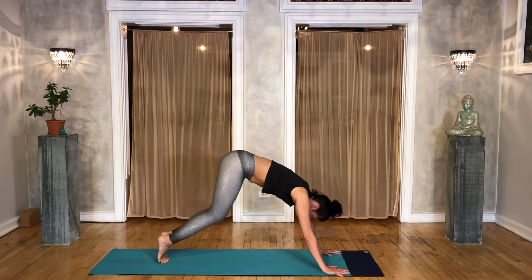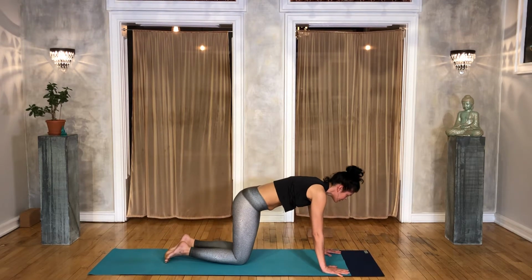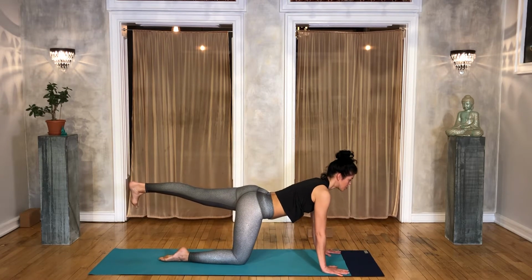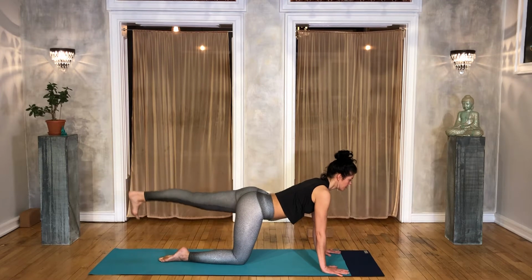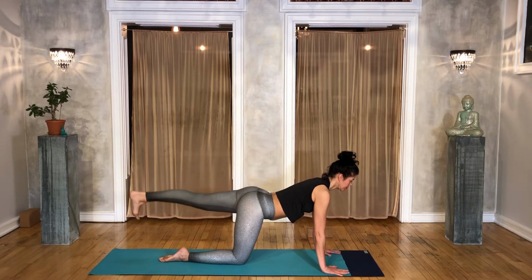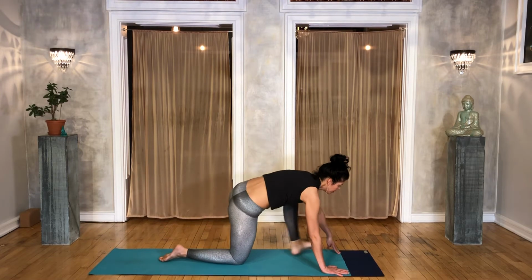Dropping down to the knees. Elevate your left leg. Draw your belly in and up. Toes towards the ground. Pulsing slightly up and down. And then carefully step forward.